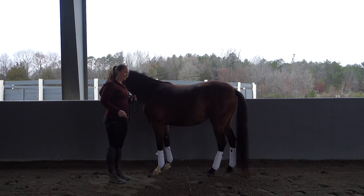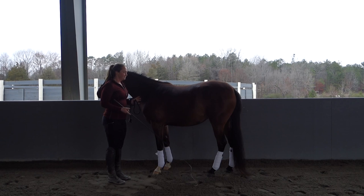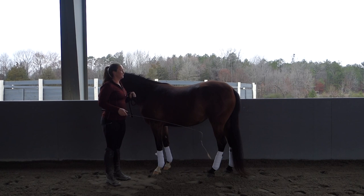That time Allie lifted her leg up a little higher. She brought her leg back a little bit but didn't seem frustrated or annoyed — she just responded to the tapping of my whip. I'm going to go around to all four legs and ask her to respond to my gentle tapping. If I don't get a response, I can increase to medium pressure and then high after a few seconds. This is really great — this is Allie's very first time doing this and I'm super happy with her response. Some horses will be more dramatic; they might try to go past me, or they might kick out, which is okay but not ideal.